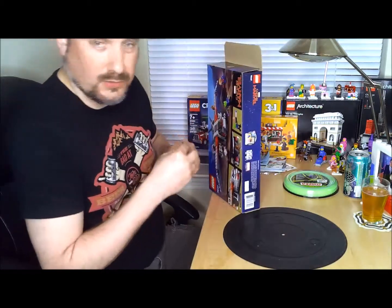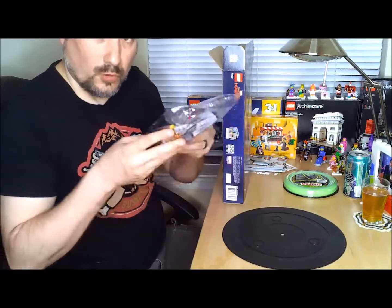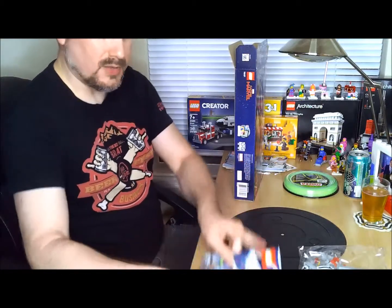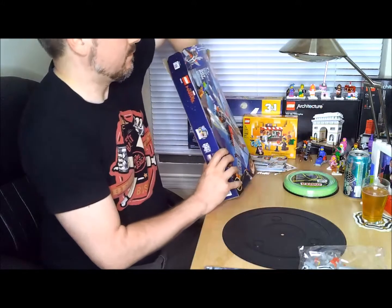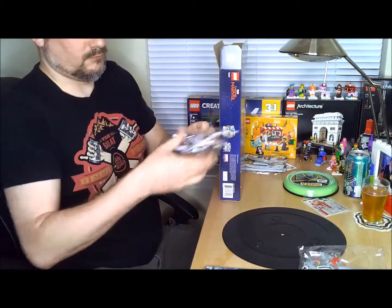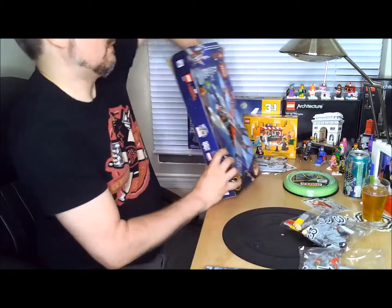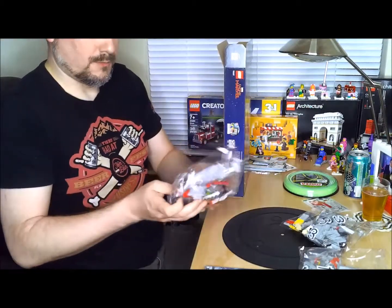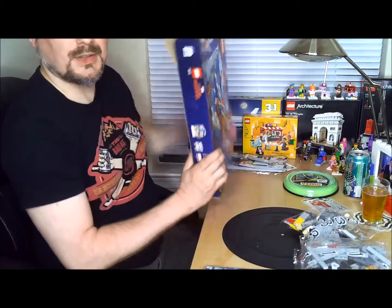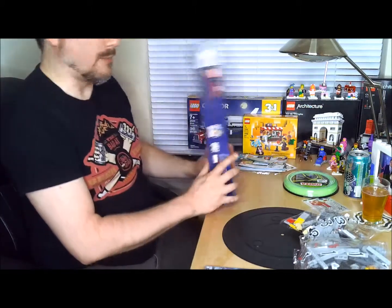I don't know how many parts I'm going to split this into, but we'll see. One bag. Booklet. It's a fairly thick booklet too, so it's definitely going to be a multi-parter on this one. So, stickers are always nice. Do it out of order. Number 3. Here's 2. That is it. So only 3 bags. So, probably more, maybe 4 parts. I'll break it into. We'll see how my editing goes.